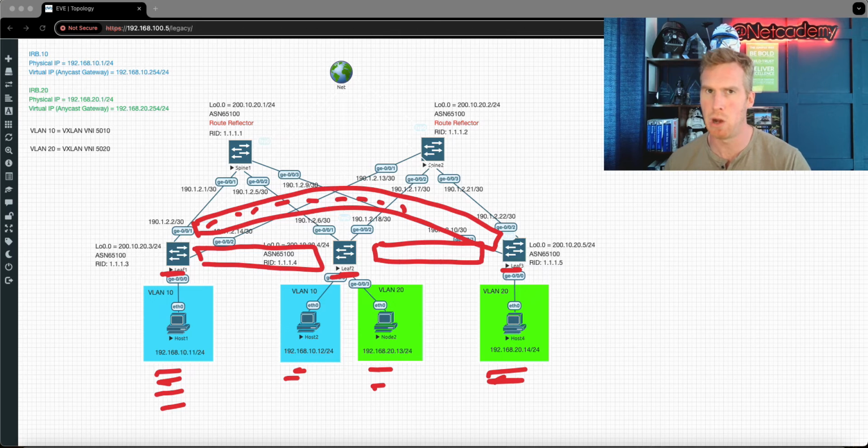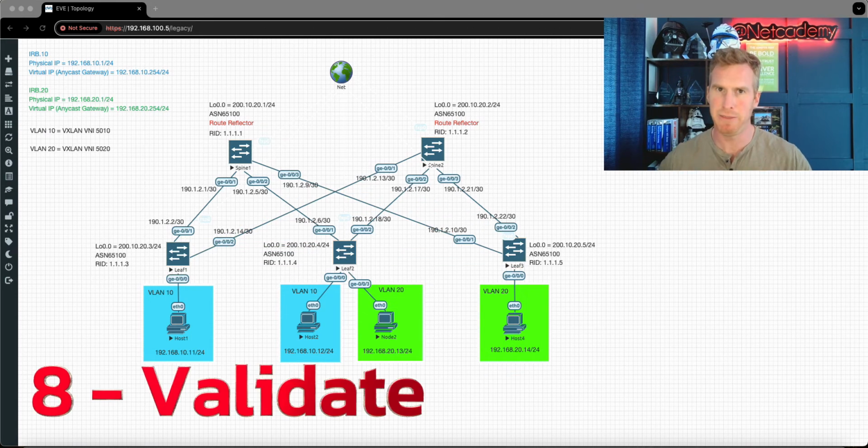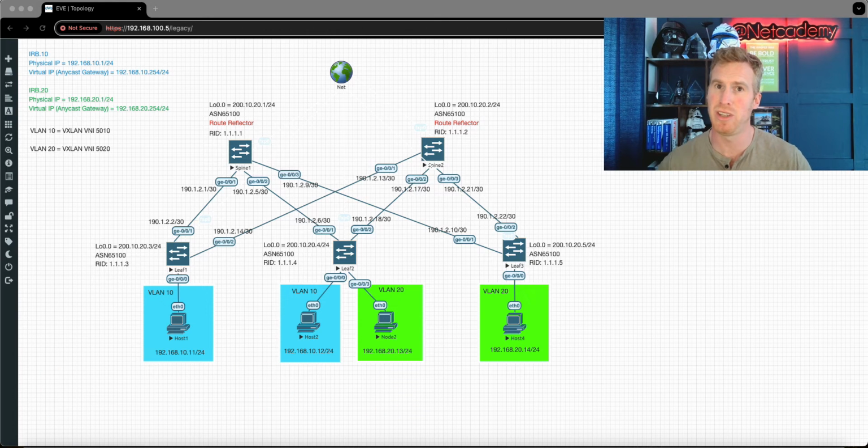So when remote host MAC addresses and maybe IP addresses and ESIs, or Ethernet segment identifiers, have been learned, we can now build the tunnels to and from those VTEPs to get that information, those packets, from that source to that destination. And the 8th step, the last and final step, is validation. It's checking that what we've done actually works at the end of the day. And the goal here is to ensure that host 1 can ping host 2. If it can, great. We know there's round trip connectivity because it's going to get a response back.